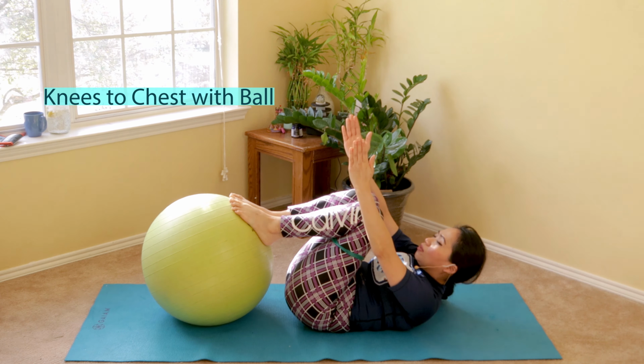Inhale up, double knee bends with the ball. Exhale down. Belly button in, reach and blow through your mouth. Inhale, lift. Exhale down. 4 more. Reach overhead as you extend your knee. Bend and reach. 2 more. Last one. And hold it in this position.